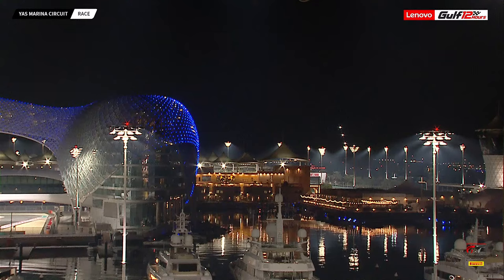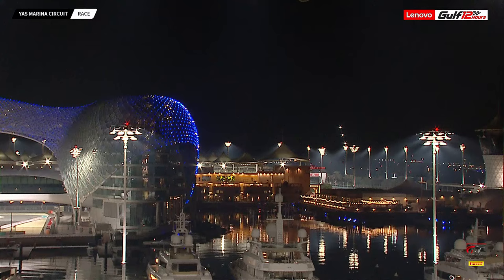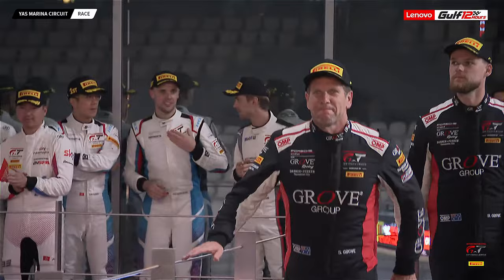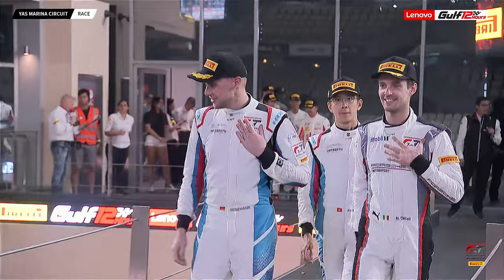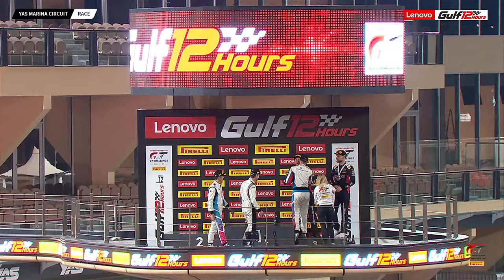Presenting the trophies, the CEO and founder of SRO Motorsports Group, Stefan Rattel, and series manager Abby Hay to present these trophies. Third place driver, Stephen Grove and Brenton Grove. Second place driver, Antares Au. Well done to Antares Au. And we'll be joined by Tim Heineman and Matteo Caroli onto the podium. And ladies and gentlemen, your IGTC Independent Cup champion of 2023 is Jonathan Hui. Well done to be joined by Kevin C, Eddie Cheever, and Chris Froggett onto the podium as well.